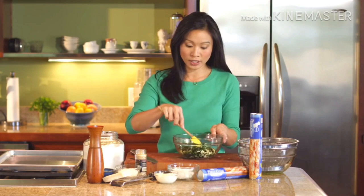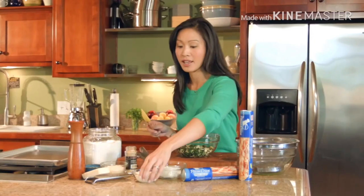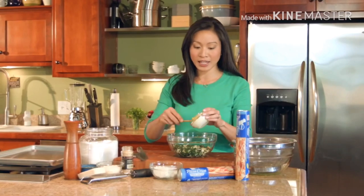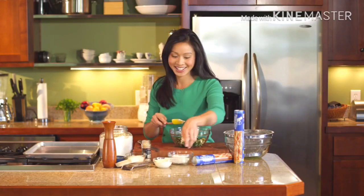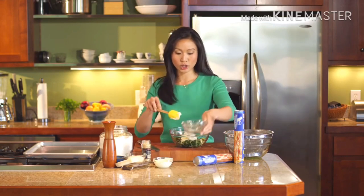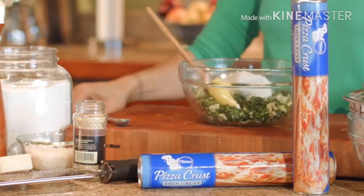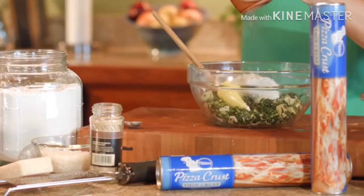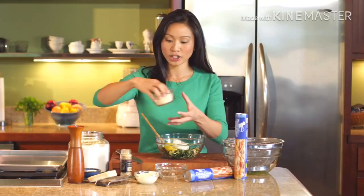You really just want to try to squeeze as much moisture from that mixture as you can, so it's nice and dry. Then we're going to throw in a couple tablespoons of mayonnaise — this is why spinach dip is always so delicious — and then about half a block of softened cream cheese. Let's throw in a little bit of salt, pepper, and then about half a cup of freshly grated Parmesan cheese.